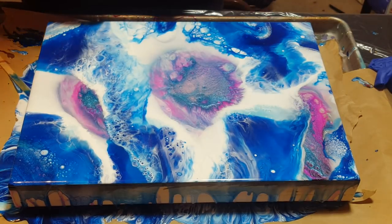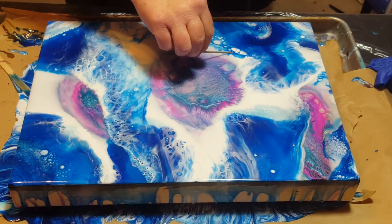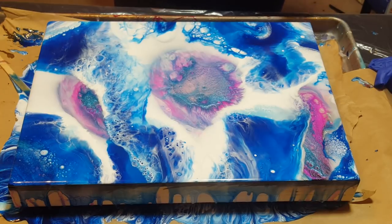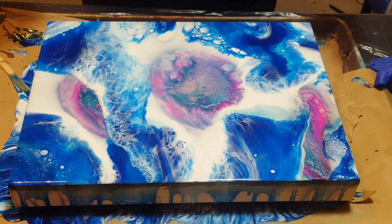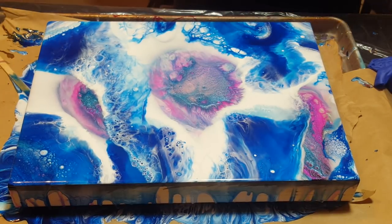So now I'm just going to let it sit. It's got this, like, interplanetary, like, weirdness going on, and I kind of like it. Up close, it's very pretty. I will give you a close-up in 1 second, but I wanted to show you guys something here.